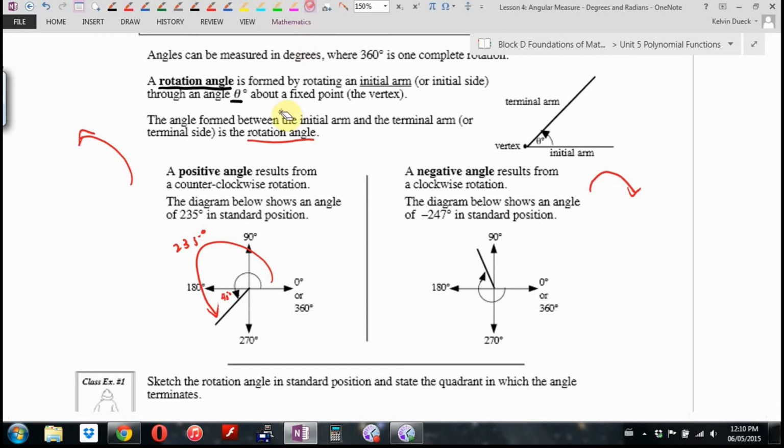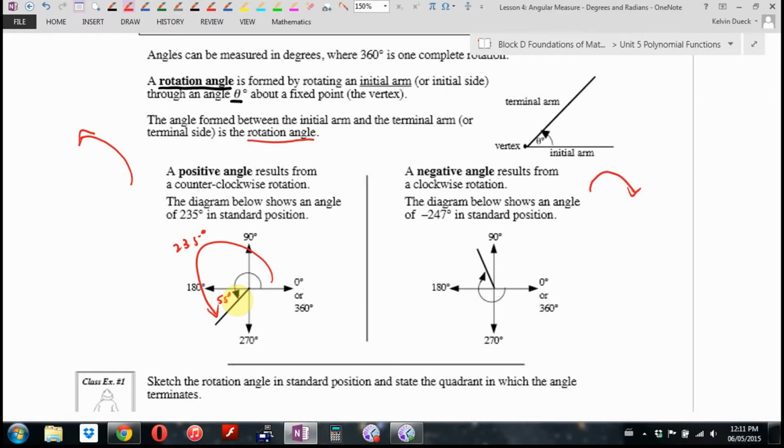This whole thing here is 235 degrees, and it's in standard position. 55? You're right. I did the math bad in my head after I'm making fun of you guys. Sorry, guys. And we say that's in standard position because we started measuring from the positive x-axis. And we'll almost always start measuring from the positive x-axis.